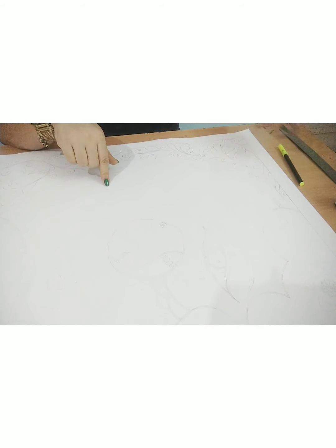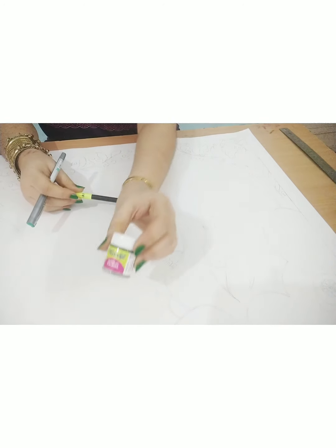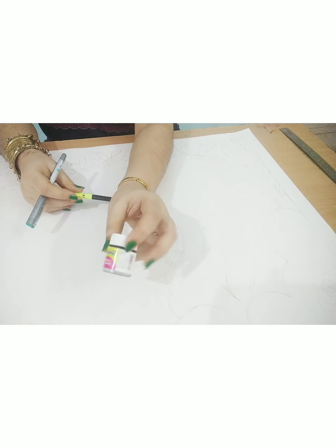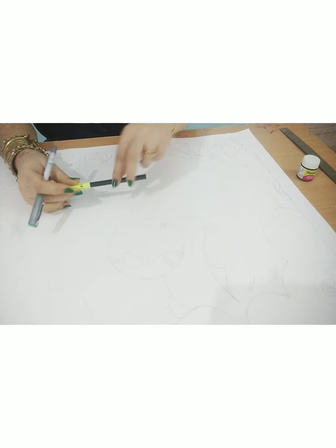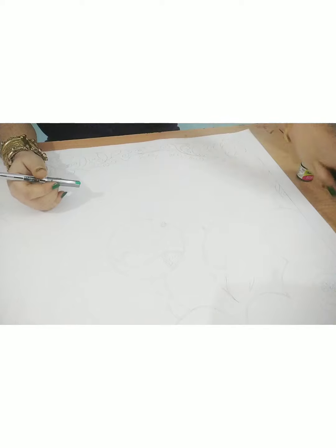After leaving 1 inch of margin, I have traced my base design and now I am going to color it. While using colors, I do more detailing of it. For this I am using this fabric acrylic black color, black sketch pen and black gel pen. So first of all I'm going to mark my border.